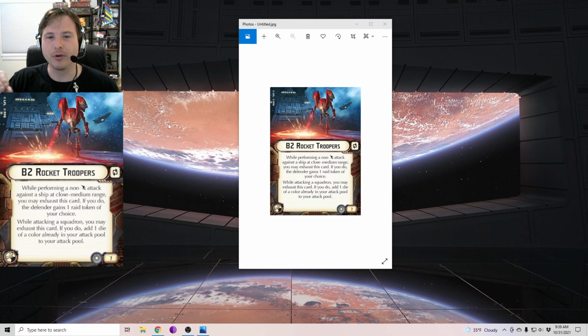In the top right-hand corner, next to its name, you'll see a double arrow. It signifies that this is a recur item, meaning if you exhaust it, it's able to unexhaust at no cost during the status phase. All right, let's dive into the card.